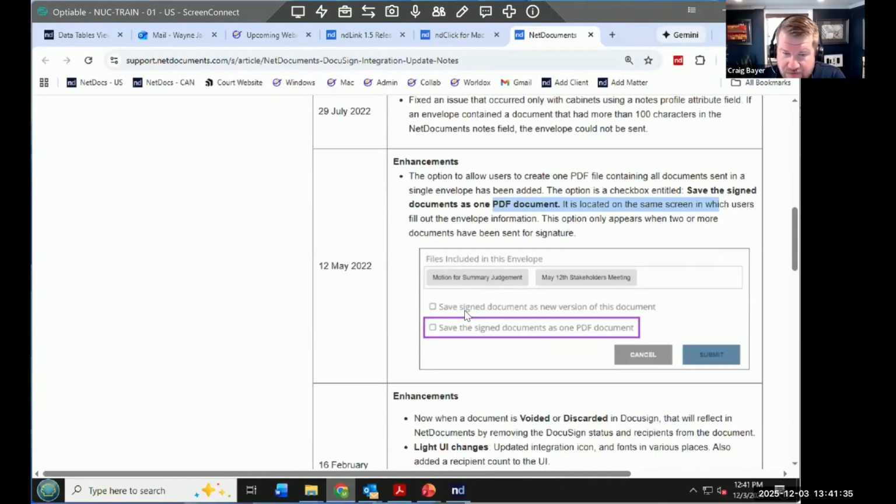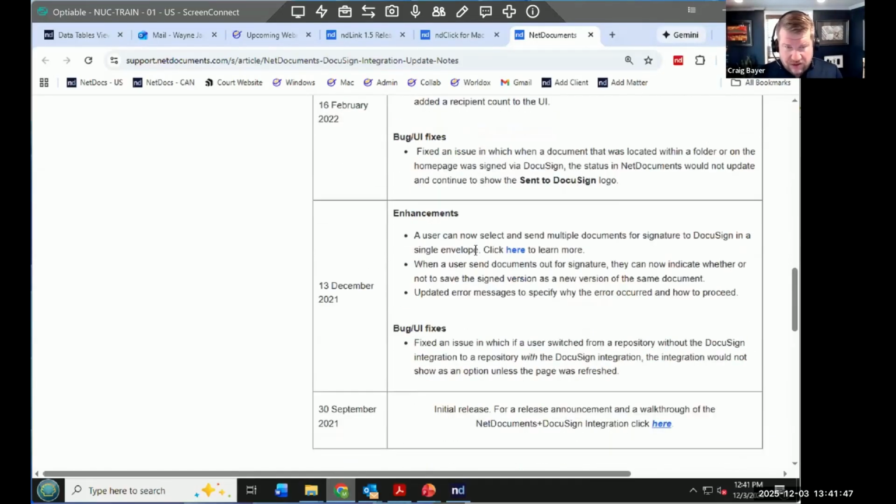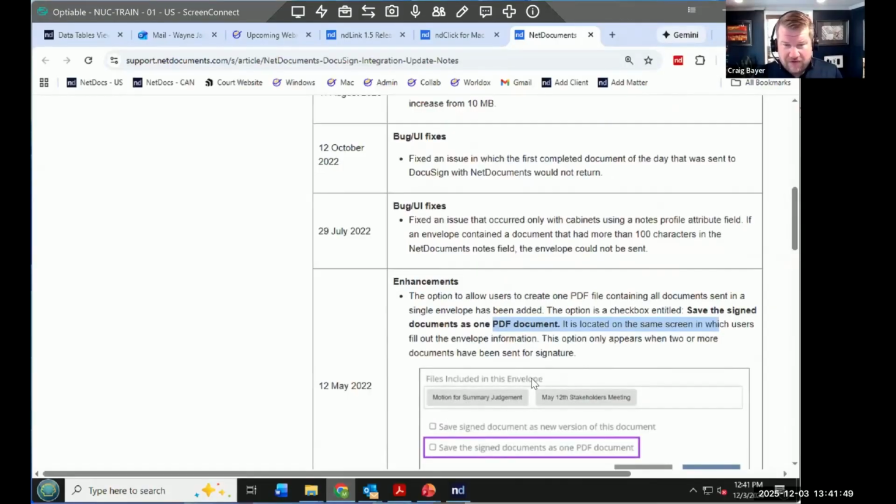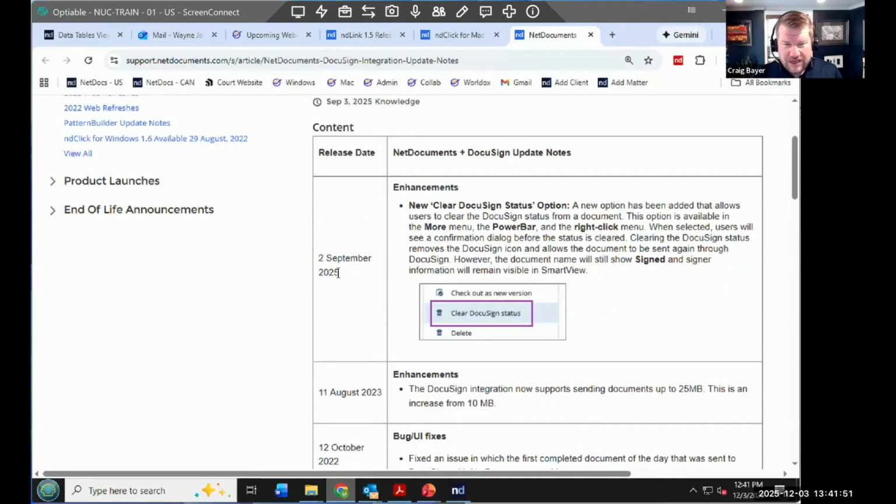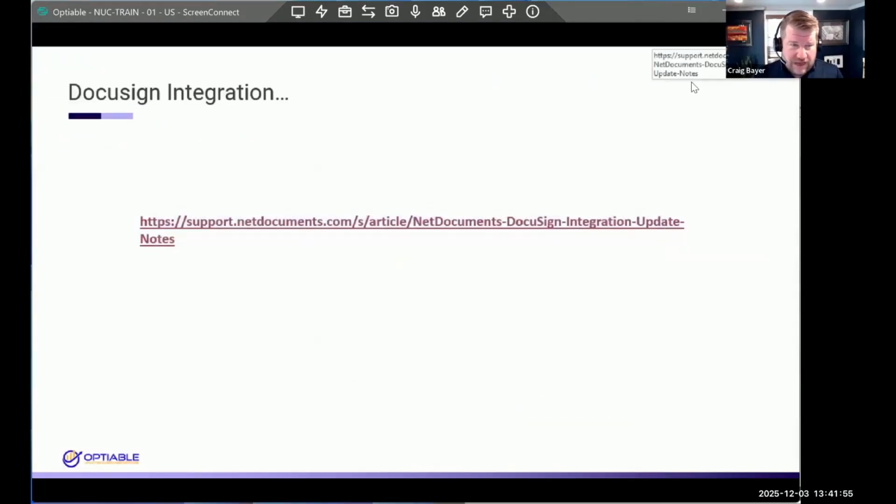The other option would be to save the signed document as a new version or save the signed document as one PDF document. But that's been out. Oh, that one's been out for a while. So this September 2nd, it was the clear one. That was the real big one there.